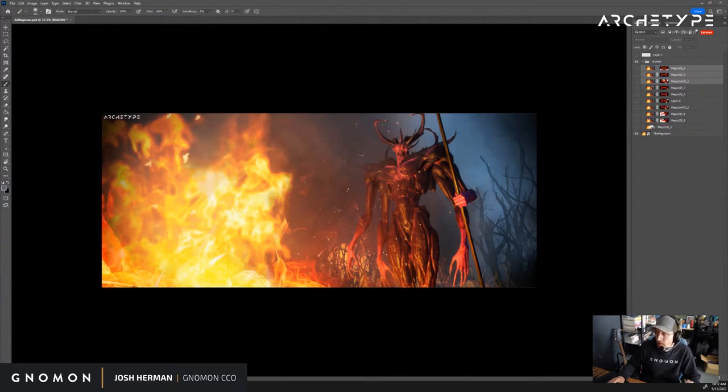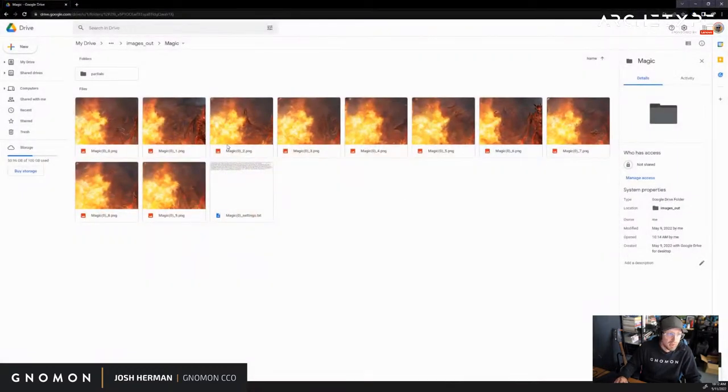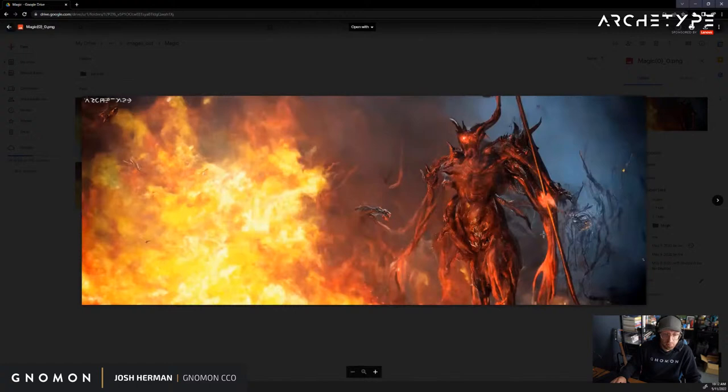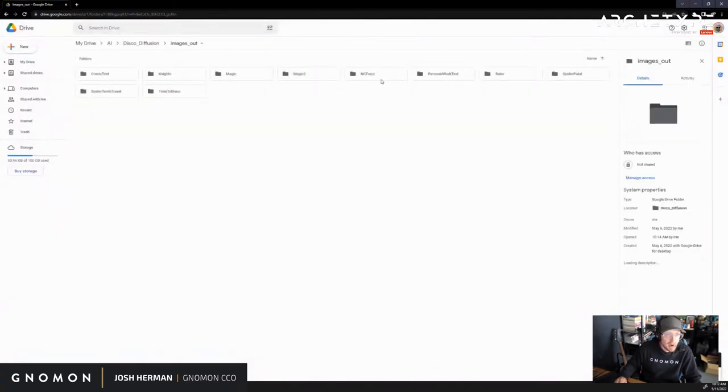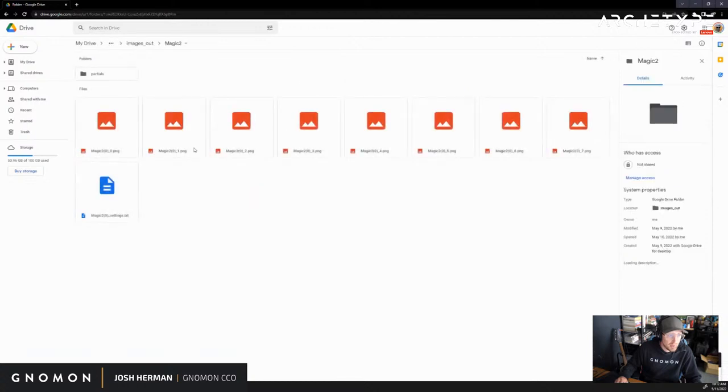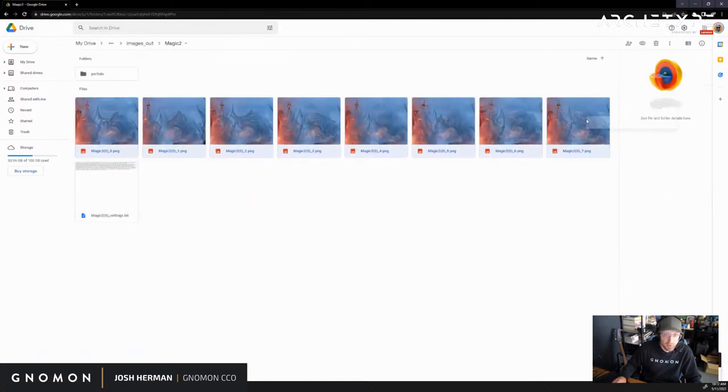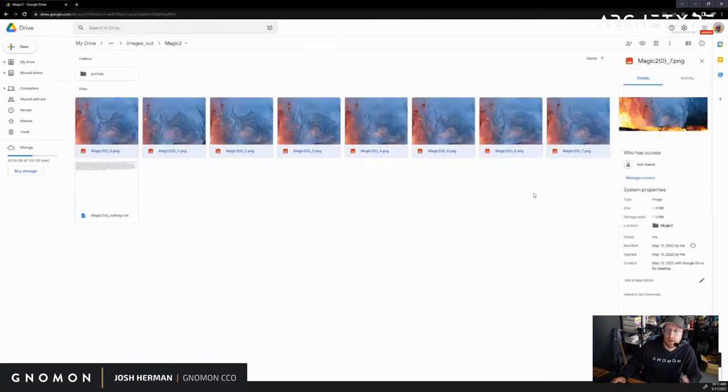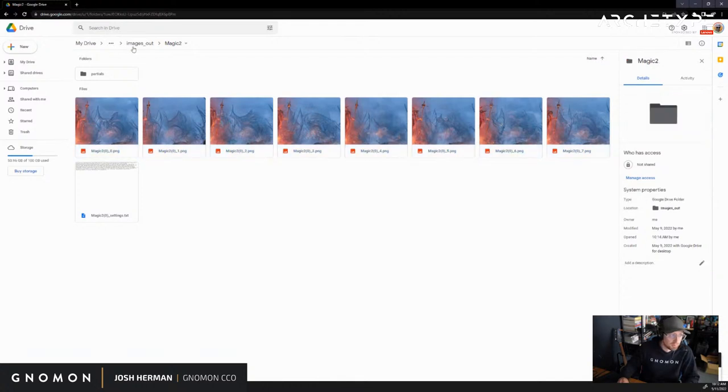What I ended up doing was putting in my own image, and I ran the prompt over my own image instead of doing it by itself. And so you can see what it did. I load these all into Photoshop, so we'll see them in a second. I also did this on a secondary painting, which I have not downloaded yet, so I'll download all these now and we'll check them out and see what this looked like.